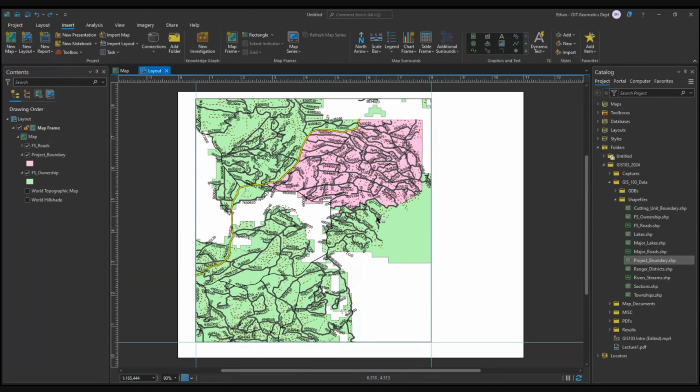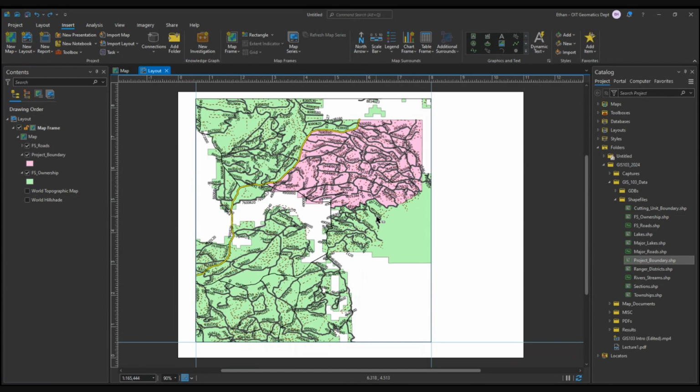And now when you're making a map, there's 7 map elements. You'll need to know this. 7 map elements that you have to have on your map. They are as follows. Number 1, your title. Number 2, a north arrow or a grid that points north. 3 is a scale bar or scale text, either one. 4 is a legend. 5 is your name, created by you. 6 is the date, and 7 is which spatial reference the data are using. So that is everything that should be on the map. There's other things you can add, but those are the required ones for maps.